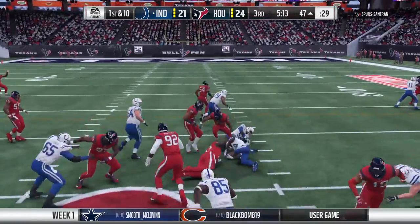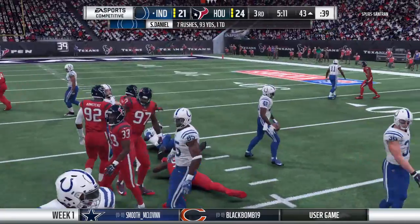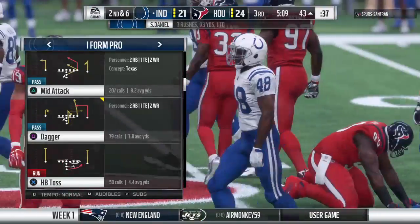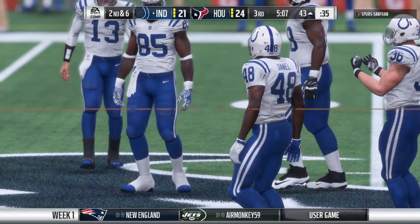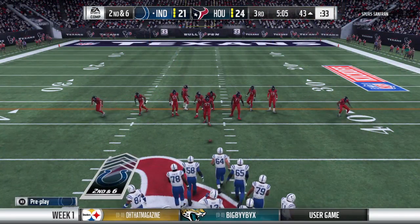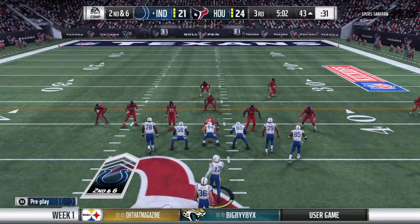And to give this time to the tailback. He'll get about 4 here, down to the 43-yard line. Tough running there. That's a hard-earned 4 yards. Yeah, those are the unsung kind of runs. They don't fill up the stat sheet, but they do set you up in good position on second down.